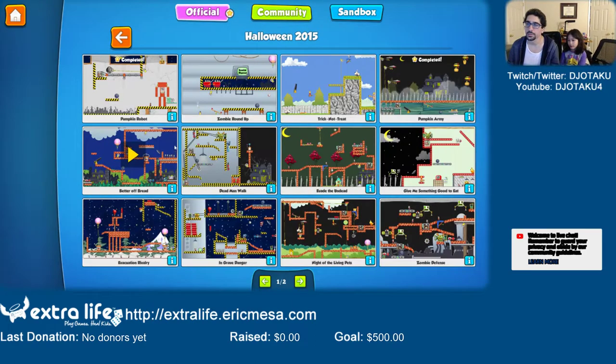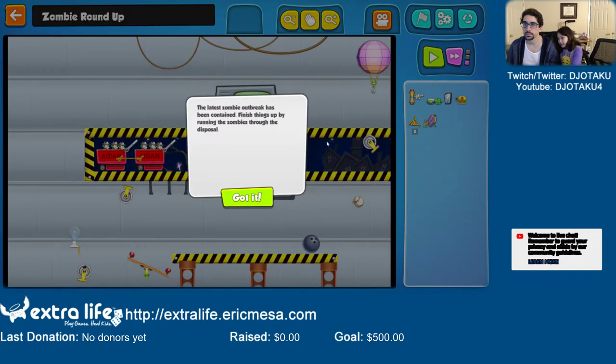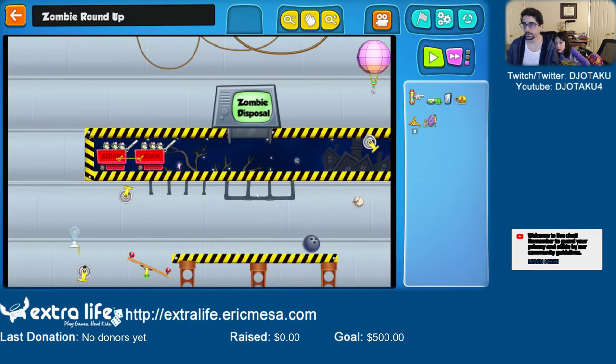All right. Pick one more. We can do one more. Zombie Roundup. This one? Yeah. The latest zombie breakout has been contained. Finish things up by running the zombies through the disposal. They're the zombies. Those are zombies. Mm-hmm. Or is this a disposal? Oh, right there. That's the disposal. They have to go in the disposal.